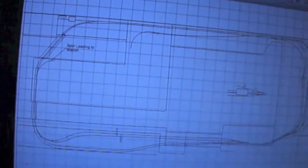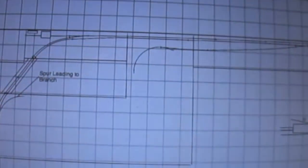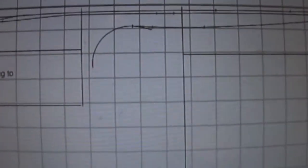You can see this is a plan as of now. You can see right there is the main L shape of the layout right now. You can see right there at the half curve. I didn't draw in the rest of the layout, but at the half curve, we have a section coming off, and that'll be a climb off the curve there that splits off at the middle of the curve and then goes up a grade to meet with the tracks over here. So I guess we'll start at that point because it's easiest to follow.